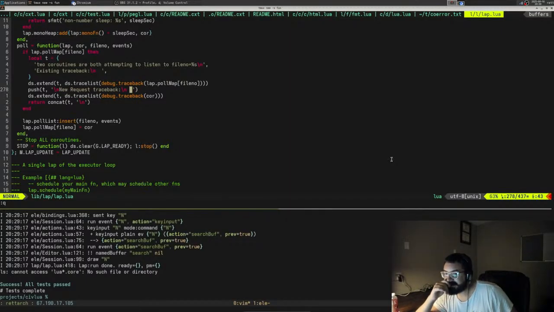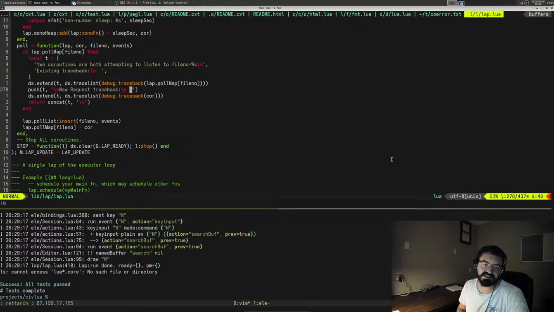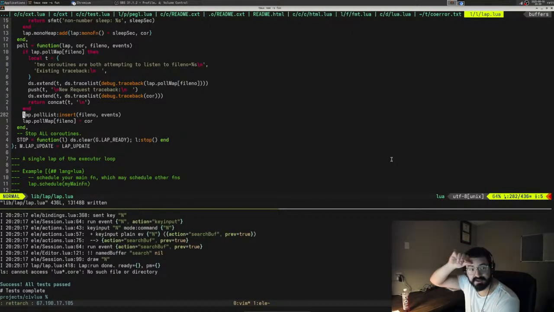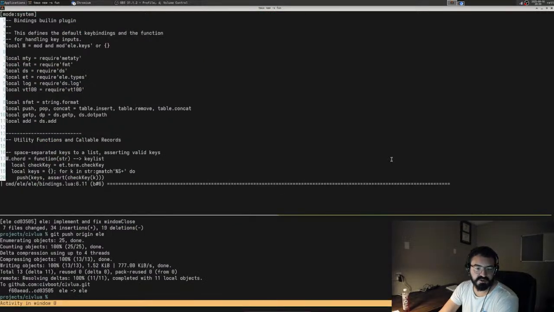And just the way I've implemented reading, it requires that you basically have only one coroutine waiting on a single file descriptor at a time. Or a file descriptor can only be waited on by one coroutine at a time. So it just is much more convenient. It makes it a lot easier to program, and it's also actually probably better. So I'm not going to change that anytime soon, if ever. Probably never, because I actually like it. I like that this is throwing an error. It's actually good that this is throwing an error. So anyway, let's get on to programming Ellie.